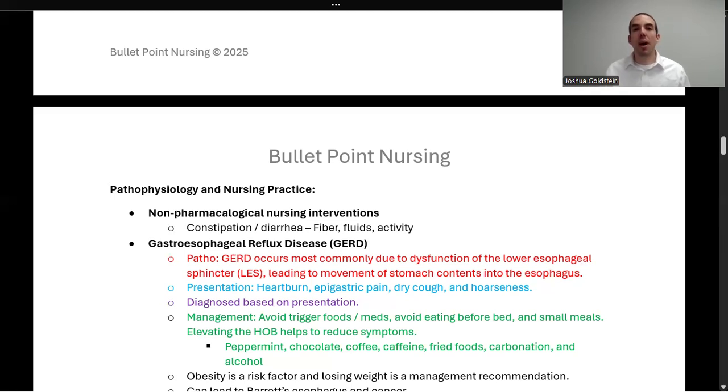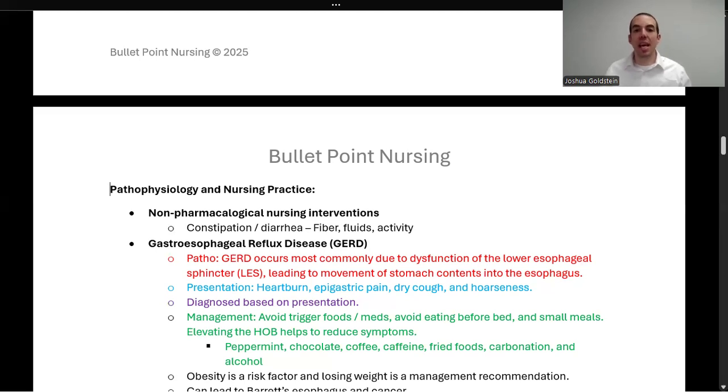What's the problem? The problem is the stomach has gastric juices that are there to help with digestion. And those gastric juices are extremely acidic. They're extremely toxic to the whole rest of the body. The stomach can tolerate it because the stomach has a special protective lining, but the rest of the body does not. So if those gastric juices or that chocolate cake that you ate that now got soaked in that gastric juice, if the lower esophageal sphincter fails and that food is able to come back up into the esophagus, it's now coated with or soaked in those gastric juices, that really toxic acidic fluid. And now that that's exposed to the esophagus tissue, which doesn't have that protective stomach lining, it is really harmful, really painful, really uncomfortable. That's what GERD is.